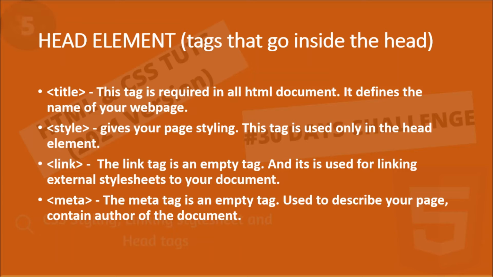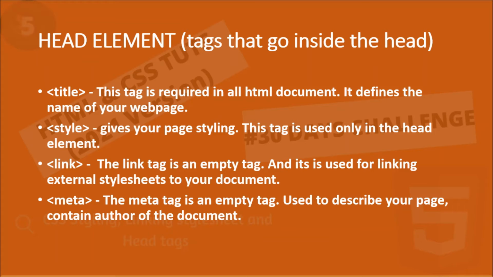Next is the meta tag, which also happens to be an empty tag. This tag contains data about your page, like the description of your page or the author of the page and so on. I don't want to go any further in explaining the meta tag. We'll dive more into it when we start learning about building a responsive website.